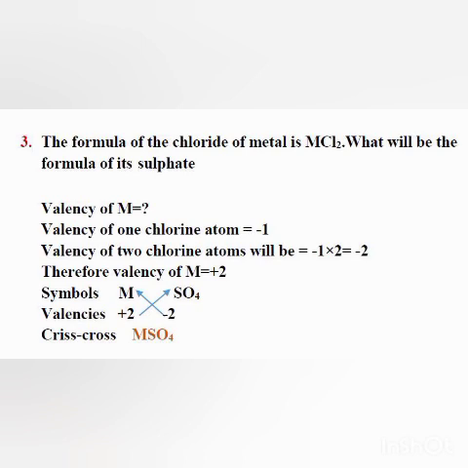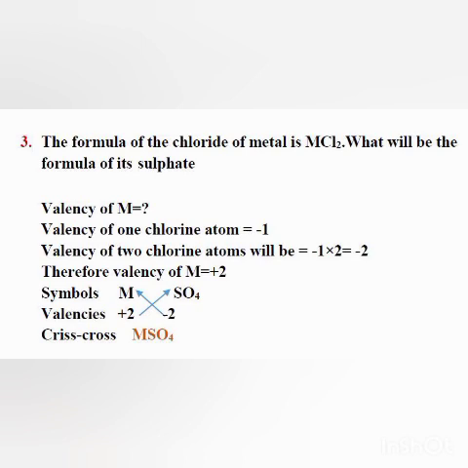So first we will write the symbols, that is M is 1 and SO4 is considered 1. It is a polyatomic ion. So this is SO4. Valency of M, just now we have calculated, that is plus 2 and valency of sulfate is minus 2. Okay. So sometimes this will be given here. SO4 on top it will be written minus 2. Okay. But if it is not given, then it is given in the table. You have to learn the valencies or by practicing you will know. Okay. Now we will crisscross the valencies and we will get the formula MSO4.